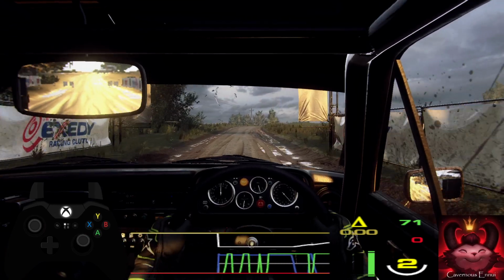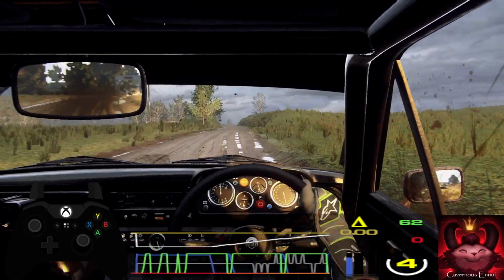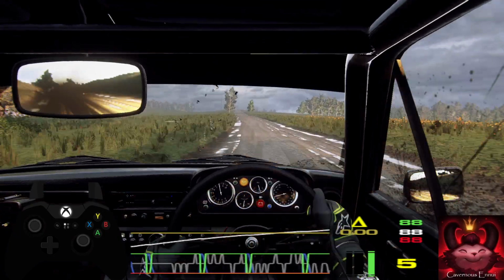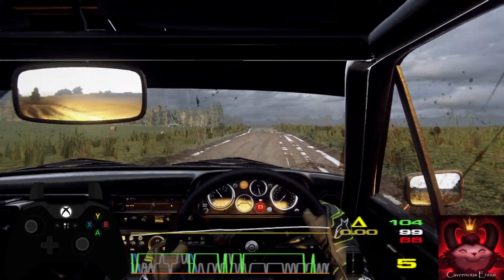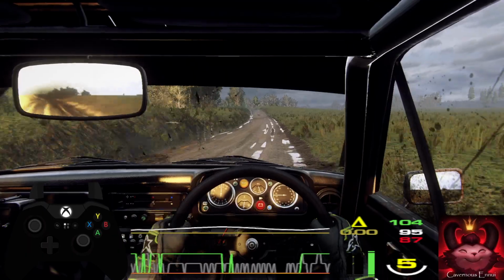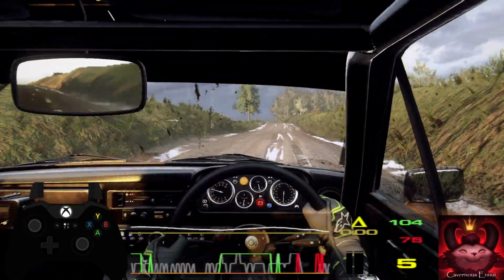6 right barn, opens over crest 30, flat right and flat left over crest, 120. 6 left over crest, very long, 60. 6 left over jump, opens long, 80. 6 right over crest, 50.